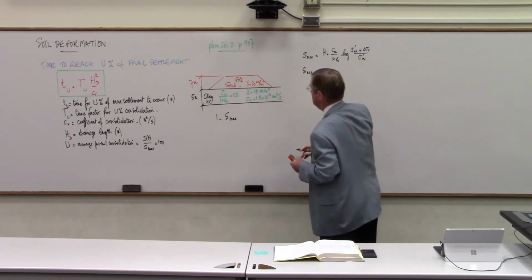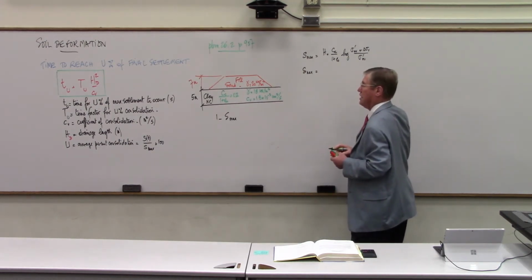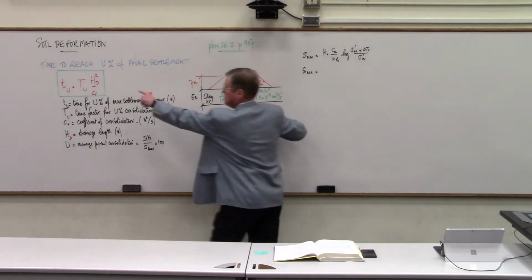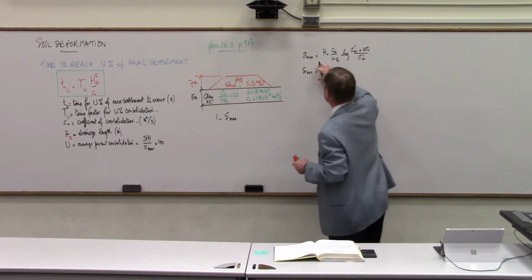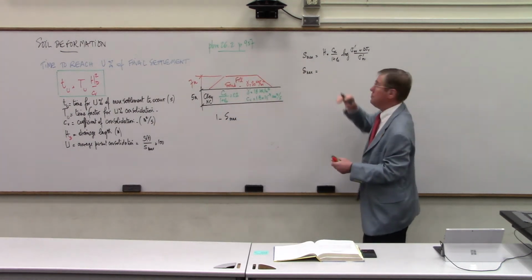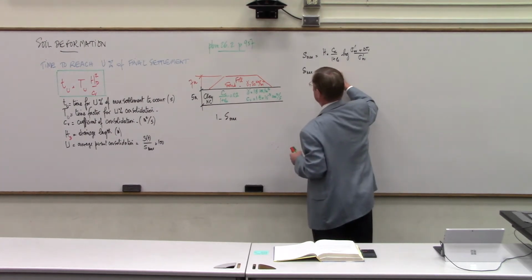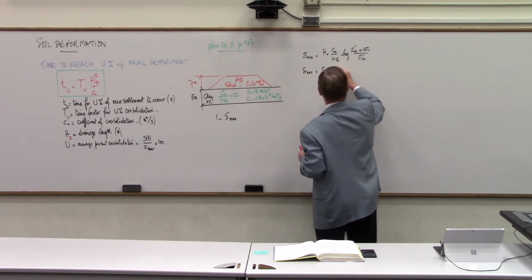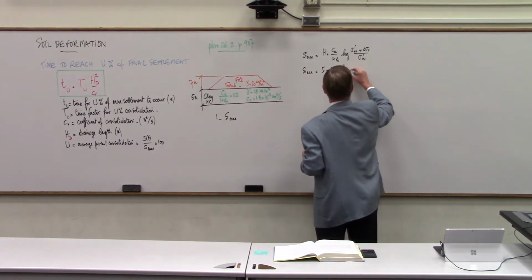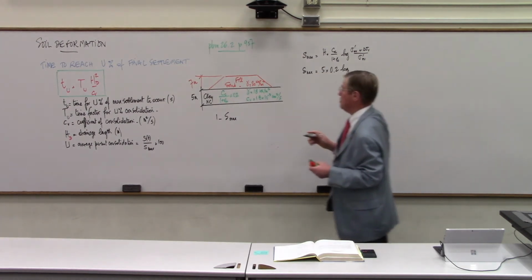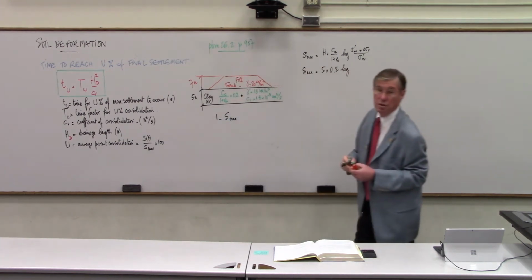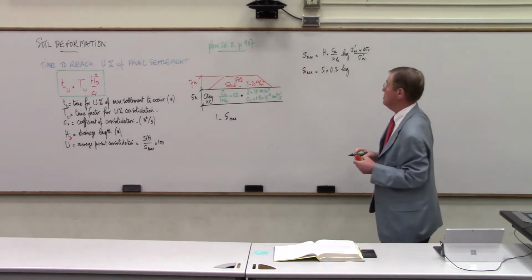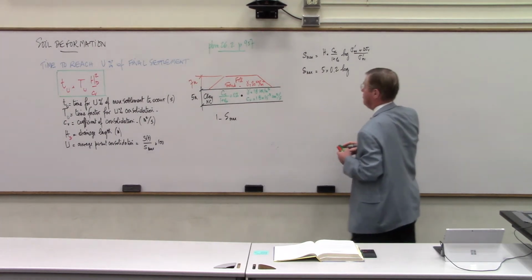H0 is the thickness of the clay layer. So it's not related to this. This is an issue of the time necessary to reach the settlement. This is the magnitude of the maximum settlement. So H0 is 5 meters. Cc over 1 plus e0 is 0.2. And then we've got log of sigma prime 0v. We're going to do all our calculations at the center of the layer, as we always do, because that's what is considered to be representative of what's happening in the layer.